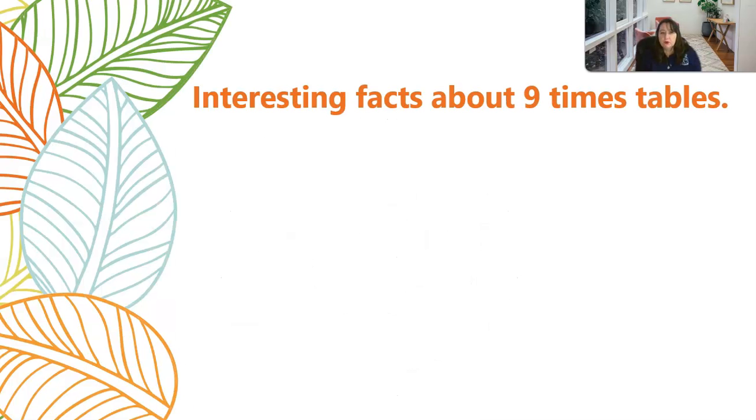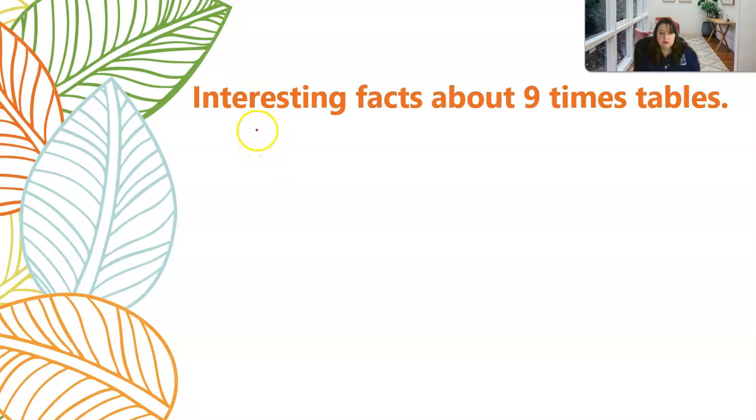So in this video, we're going to actually talk about 9 timetables. And honestly, they're probably the most interesting facts about them. And I want to start with, you used to be told that 6 times 9 would be 54, and you could do it with your fingers. But I'm going to show you some really cool other ways that we can do it as well.